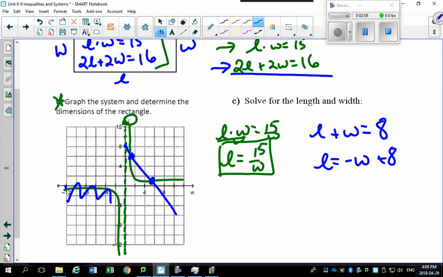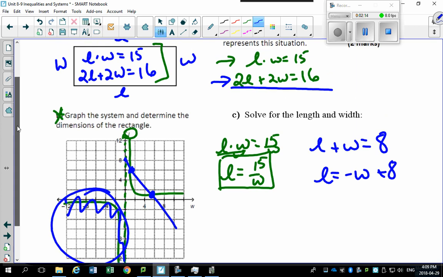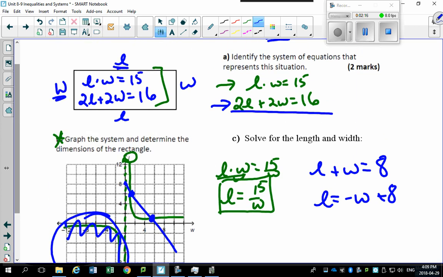This one, who cares? Why do you not care about that? Because of course, all the values here would be negative, which would tell you you've got a negative length and a negative width. So of course, your answer is not going to be down in this section. It's going to be in this section right in here. Now, look how awful that diagram is. It's a terrible looking diagram. You can't solve anything from that. So if you want, sure, throw that into your calculator and away you go.